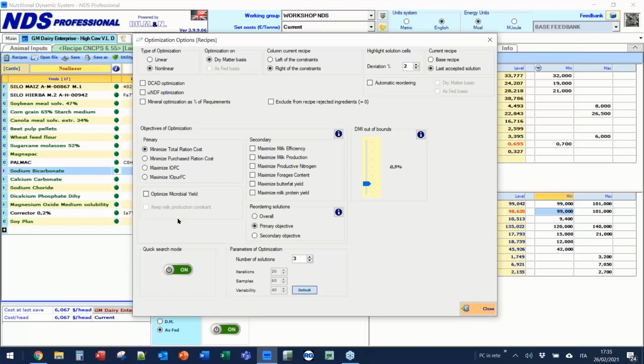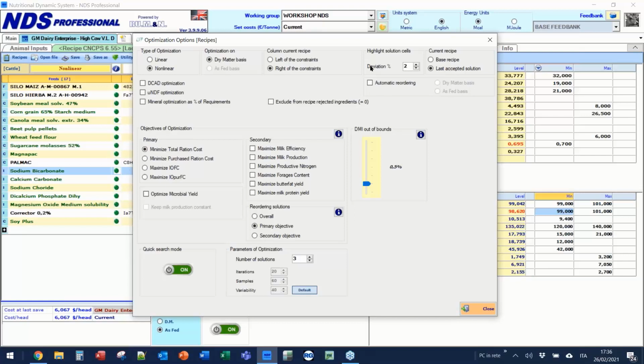How do these secondary objectives work when you select one of these? Basically, if we select only a primary objective, the recipe will be optimized through the nonlinear optimizer considering only this goal, while selecting, in addition to the primary, a secondary objective, the optimizer will seek solutions considering them both.